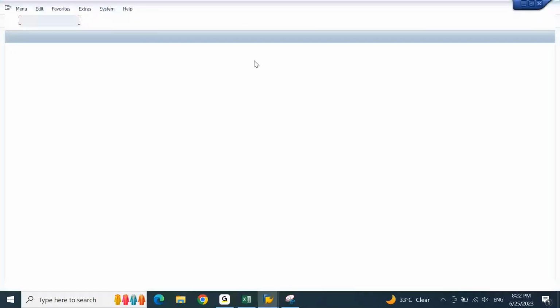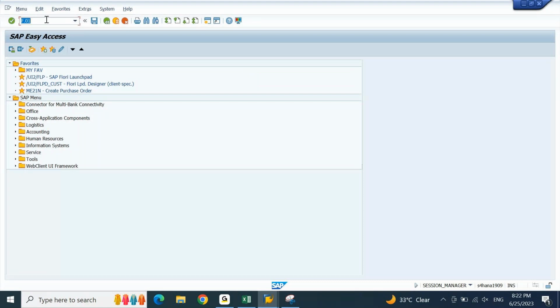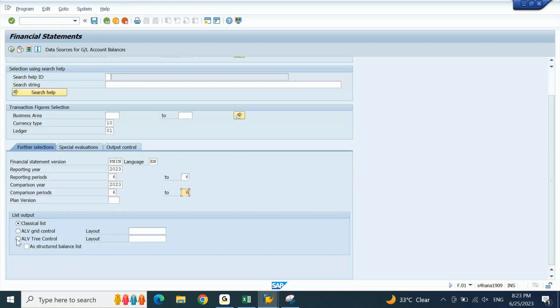Let me open F.01 once again. Company code PNIN, local currency, leading ledger, period number 6, year 26. For comparison, I'll put 6, 26, and we will be using it based on ALV tree, without structure.